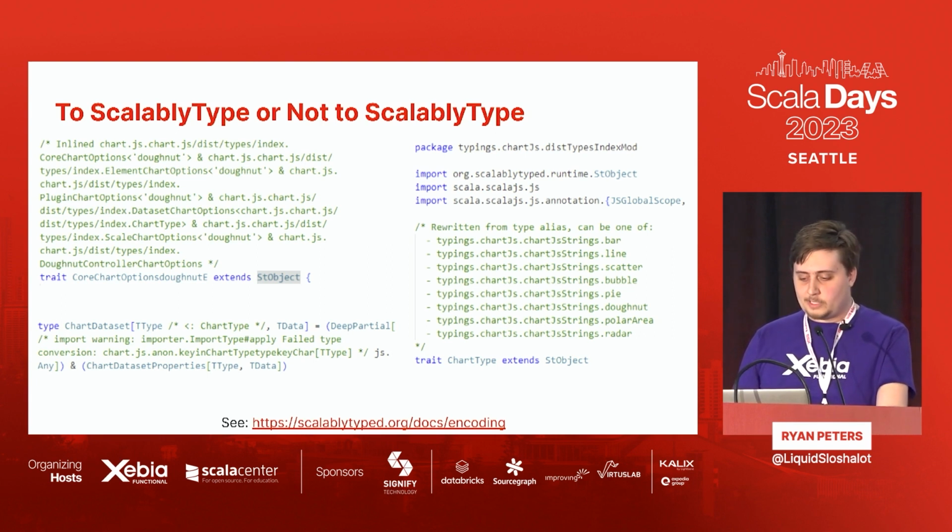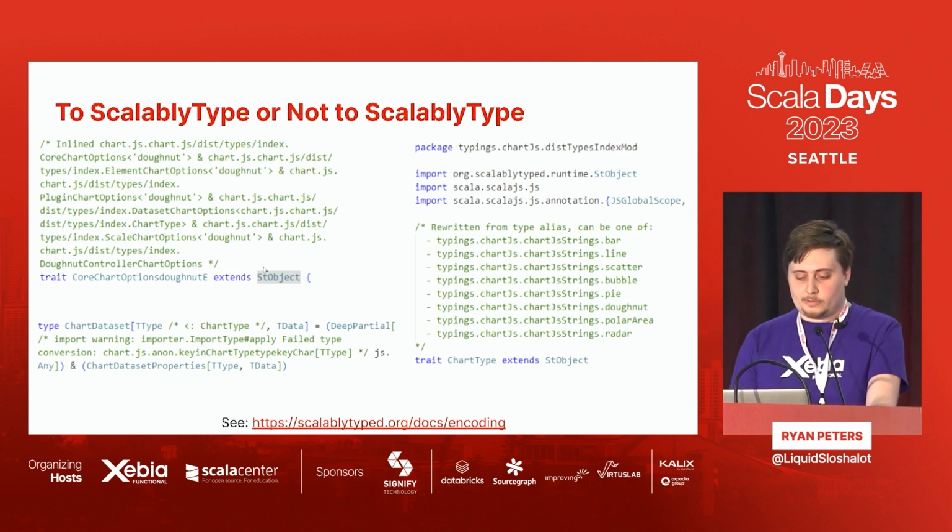But what it was trying to do for generating this is it figured, okay, it could be one of these string literals. I'm going to collect all these string literals and put them in another package, and you go in there and find out yourself which one you want. So if I want a pie chart, I have to go to typings.chartjs.chartjs_strings.pie. It's a little weird because that's not where it is in the JavaScript library. That's something it made up on its own because it's trying to organize everything in this standard way across all of the different libraries that it compiles stuff for.